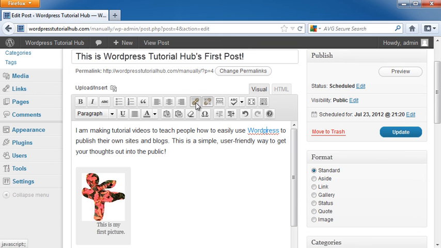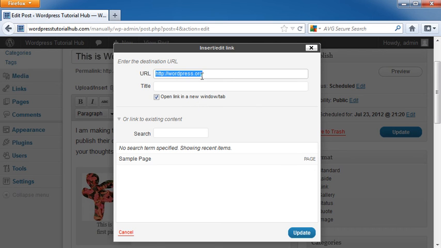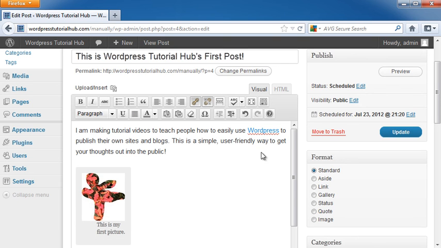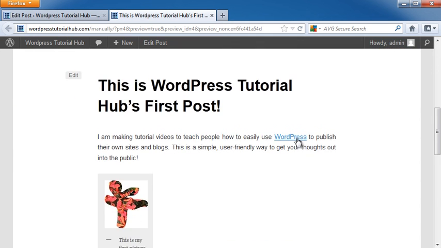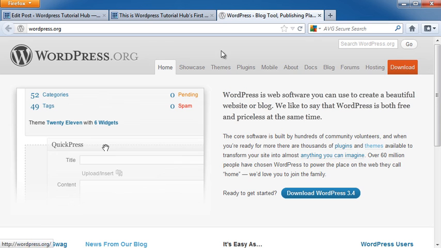I can click on that link and then click the link button on top, and it will give me the URL, a title if I want it to show up, or it can link to existing content where I would put in the word that I wanted to search, and then it would come up with pages that have that. And I could click update or cancel. If I want to unlink this word in my blog, I would just click on the broken link or unlink button. Once I were to preview this, I could pull it up and I could click on the WordPress button and it would take me right to my link.